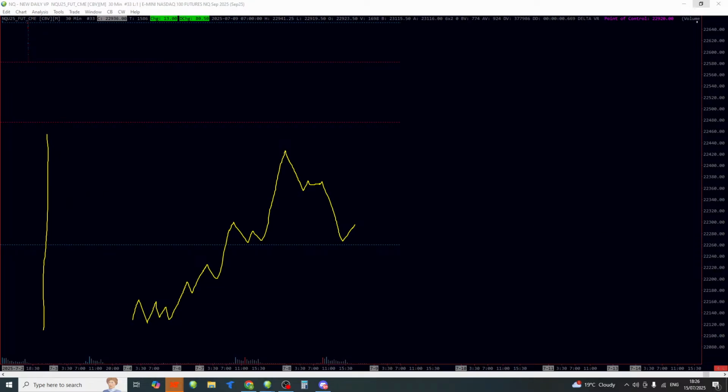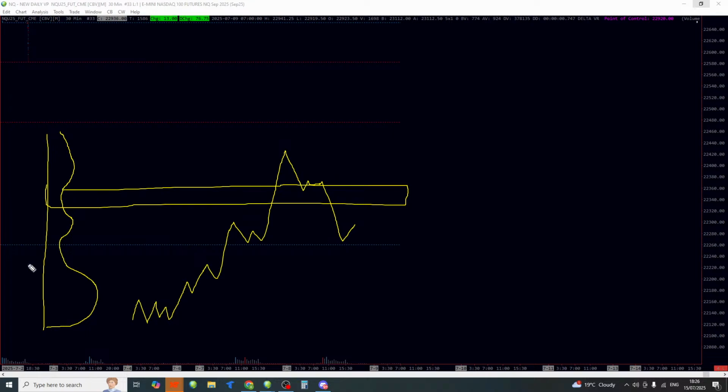Right, say for example, if I was to draw a volume profile like this, you would see a lot of value being built here, some imbalance here, some value here, some imbalance here, and some value here. Now what you want to identify is these low volume areas, because price will bounce between these areas, these imbalances. So price will break through, retest the imbalance, break through, retest the imbalance.